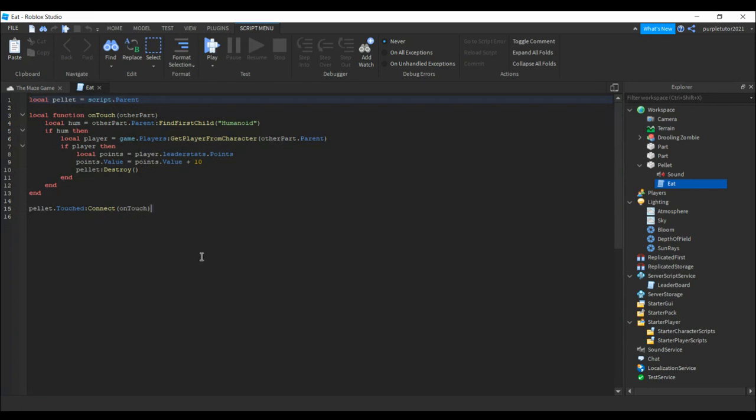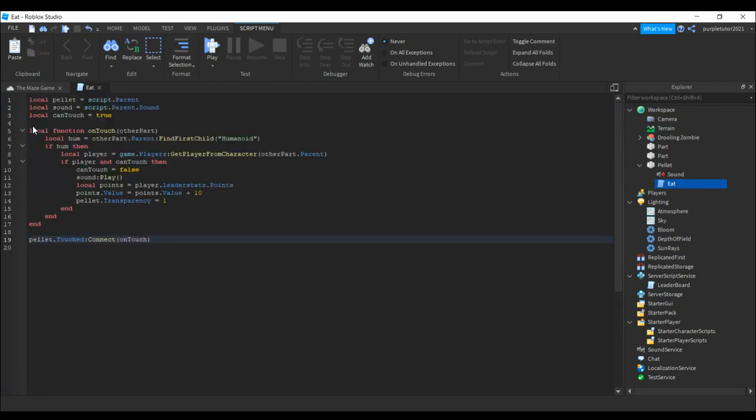So I'll be making only the sound related changes in the script. What I've done here is I have added this section where it says local sound equals script.parent.Sound. So script.parent is nothing but the parent of this script, which is the pellet. And under that, I'm saying look for .Sound, an audio clip of this name, Sound. So make sure that whatever name is present for this audio clip should come here with the exact capital and small letters. So if it was ChompSound, here I will mention .ChompSound.